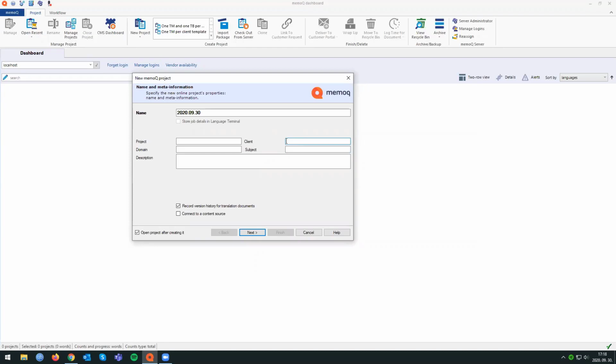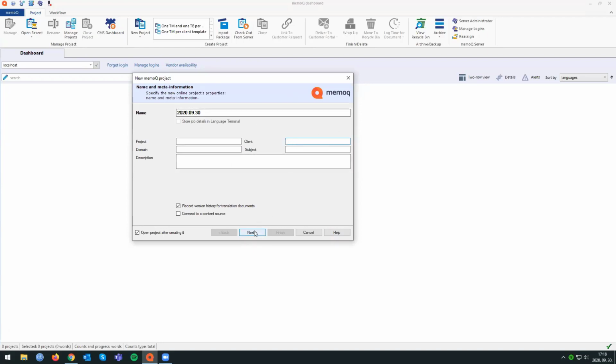So let's say my client wants me to use a certain terminology, then I can create a term base where I indicate that this term base is for the client, let's say memoQ. And that way I can automatically assign that term base to any project where this metadata is used.